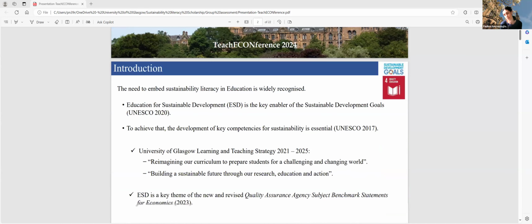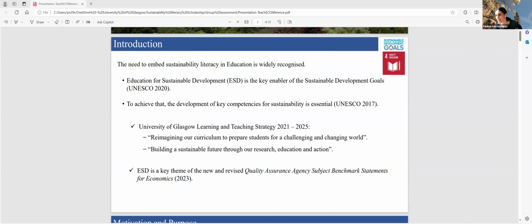The need to embed sustainability is now widely recognized, and education for sustainable development has been recognized as a key enabler of achieving the sustainable development goals. So the key aim of all institutions and educators is to develop the key competencies which are essential for sustainability.